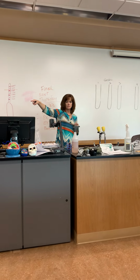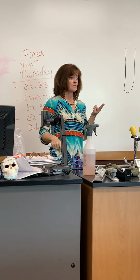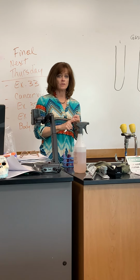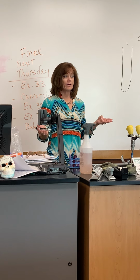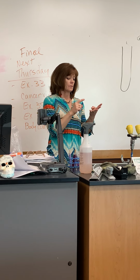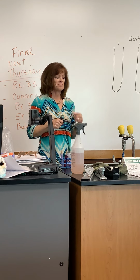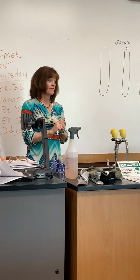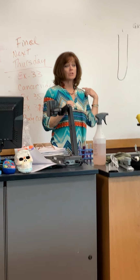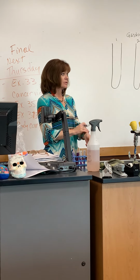Lots of weird little crystals, if you did it. Gauge strip, specific gravities, normal ranges for things in urine, and things that can make your urine abnormal. The difference between BMI and body fat. Make sure you know how the little machine works. Okay, so look at your handout. You've got to make sure you study your handout.